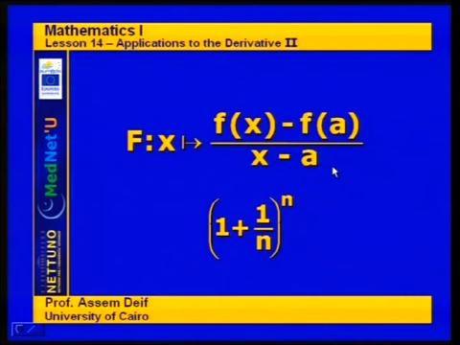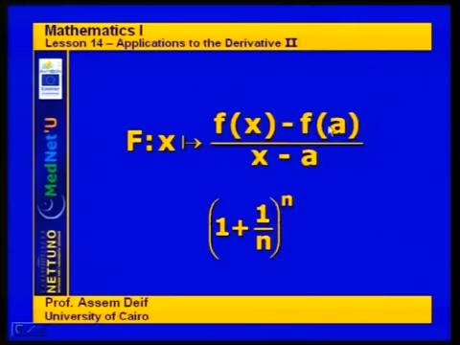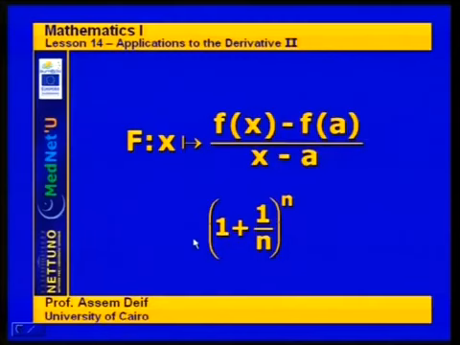And in fact, this 0 over 0, you encounter it very well when you try to obtain the derivative of a function. You try to take the limit of this quotient, this ratio here, and if you take the limit of the numerator, you find it 0 from the basis of continuity, because a function cannot be differentiable unless it's continuous. So the numerator tends to 0 from continuity, and the denominator, when x tends to a, equally tends to 0, so you find a quantity which is 0 over 0. And this one at the bottom here, when you take the limit when n tends to infinity, you get 1 to the power infinity, which should in fact be e, etc.